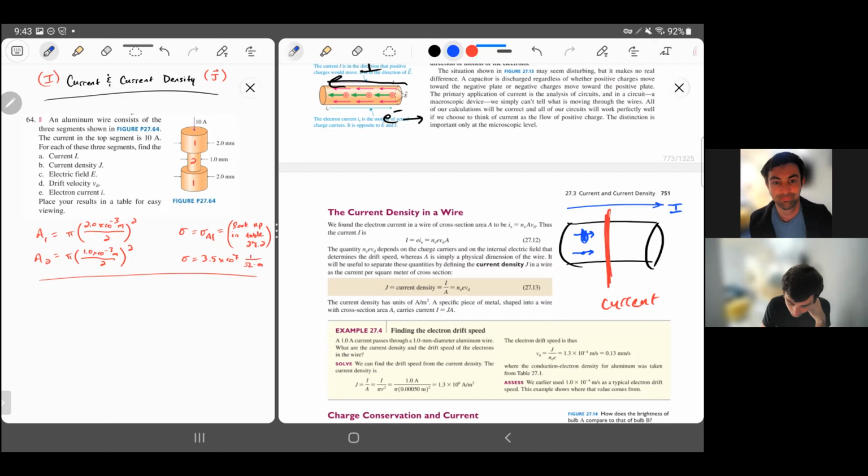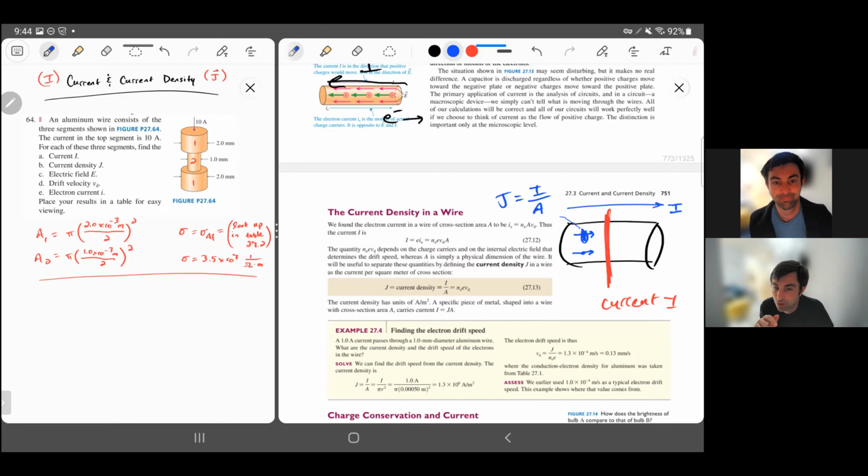So there's current I, which is the total charge going through the entire wire. And then you could actually break this up into the current per unit area. So if you look at a tiny piece of area in that cross section, you can keep track locally of what the current density is along the wire. So is there more current going on in the center of the wire or towards the edges? Well, you could have a different J value in the center of the wire versus along the edges.